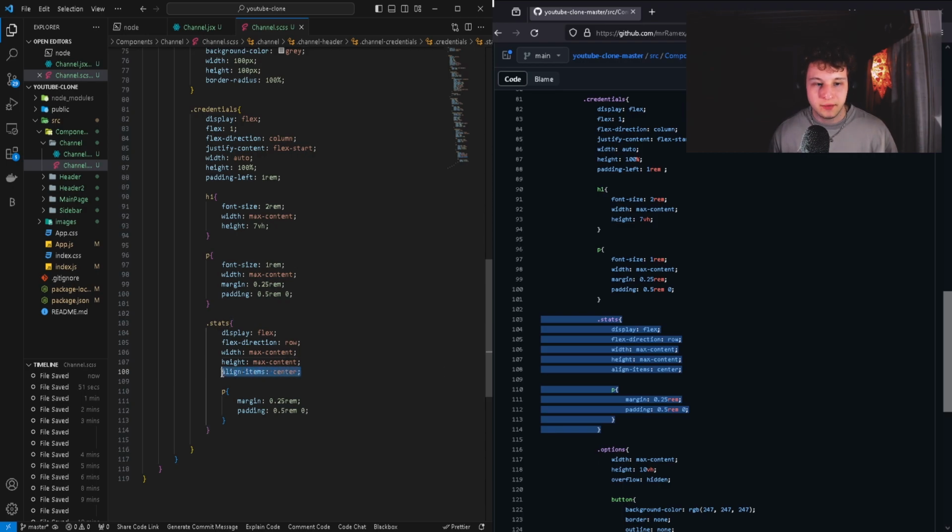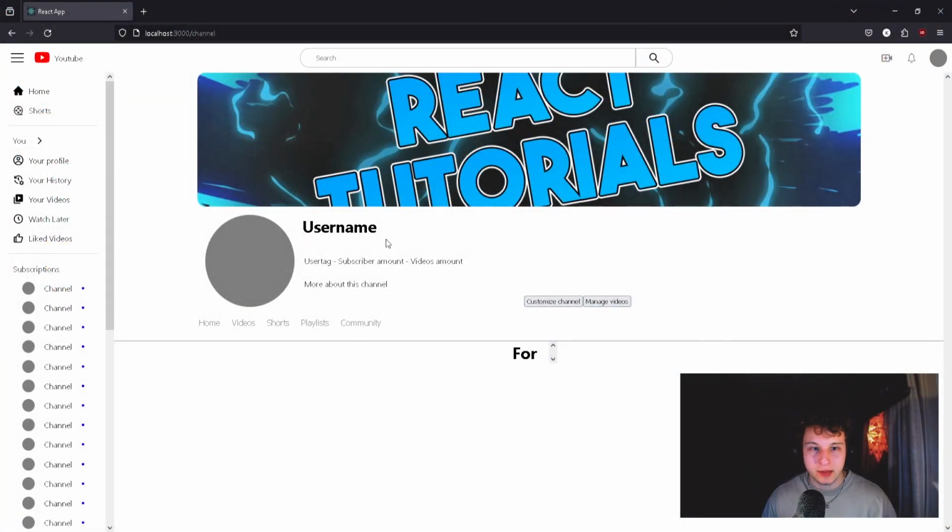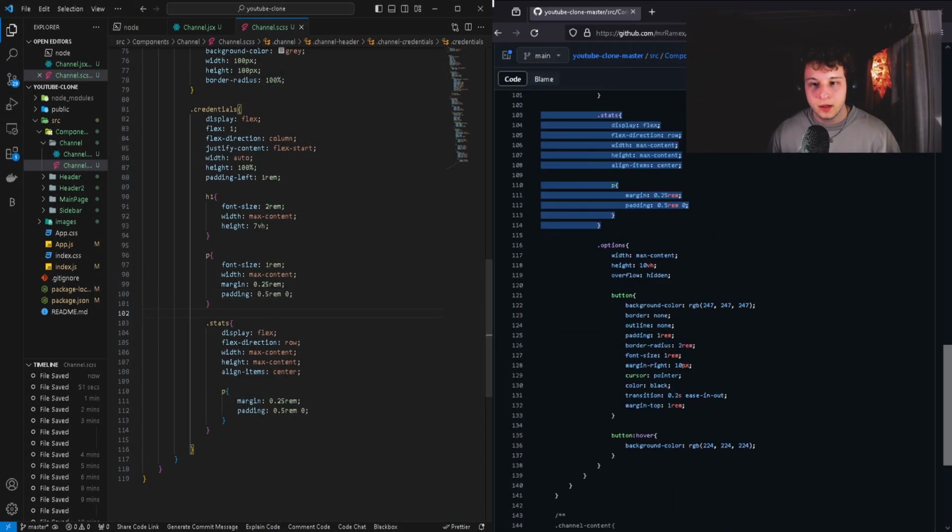And we want to center everything vertically, so everything is in fact in the same level. And the p tag in this div, or the stats div, will also have the same options as the p tag here. So let's save that. And yeah, we can actually check this. So as you guys can see, we have no scroll bars anymore, and in fact everything is in the right place. So now it's just these buttons left, and we will style that as well, and this is not going to be too hard to understand, I hope.